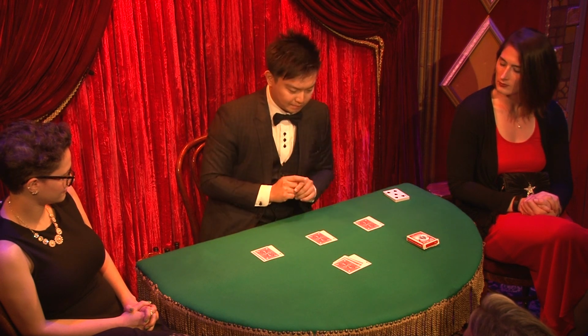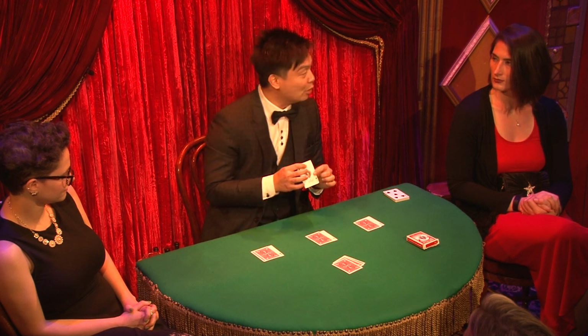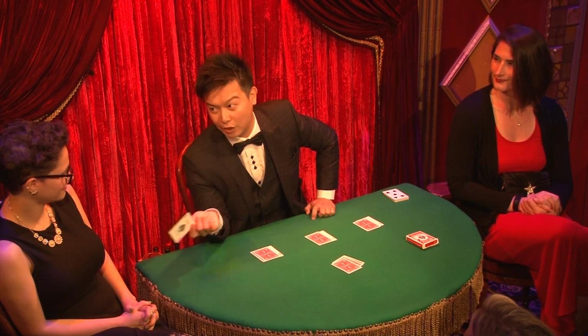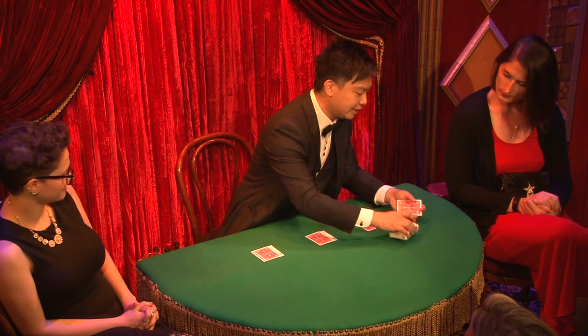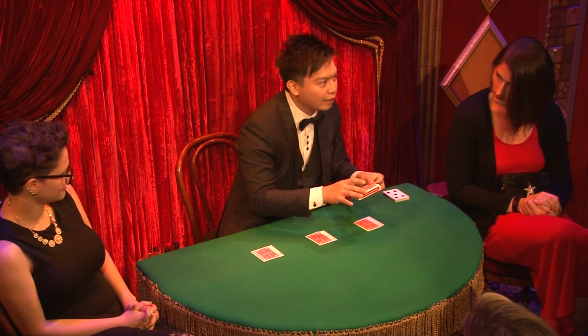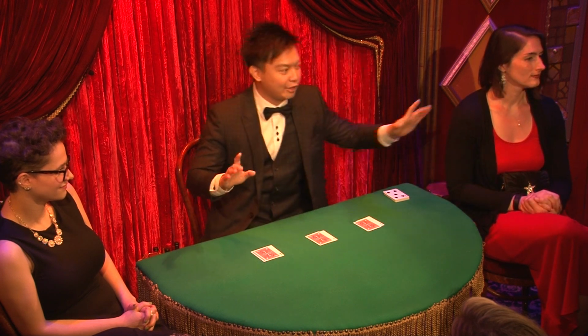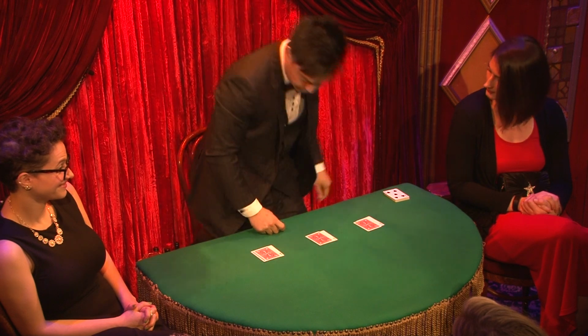The Ace of Spades is the leader of the aces because it's the biggest in size. It has the most ink on it. And most of the time, if you have the Ace of Spades, it's considered a very good hand, right? So the pile with the Ace of Spades goes in a very safe and secure place right here in the card box. And you, sir, I need you to do me a favor, help me hold on to it. Make sure I don't go near it. You can put it in your pocket anywhere, it doesn't matter. Sounds good.